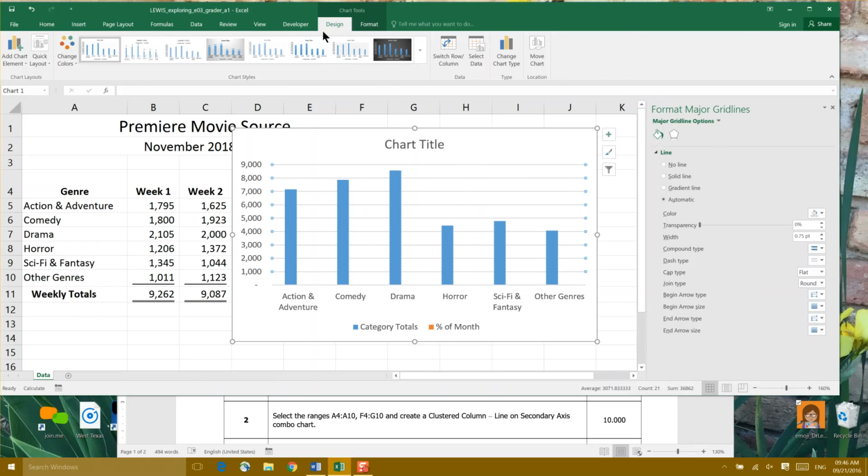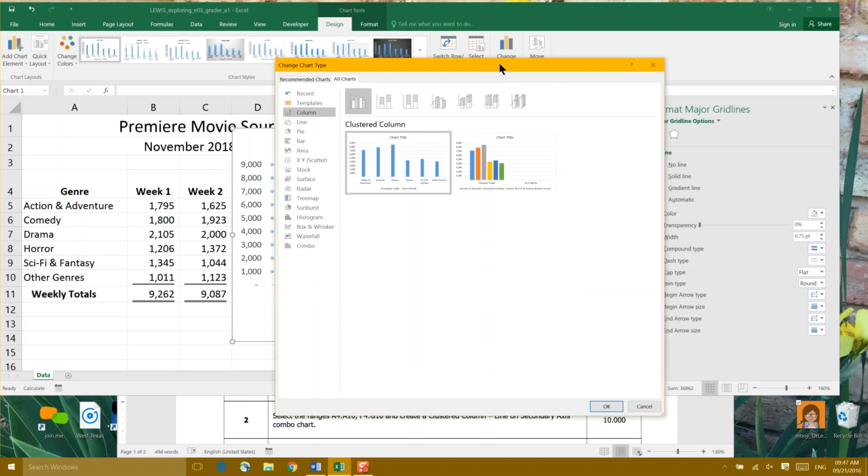That brought up the Design toolbar, which is exactly what we're looking for. Now we come over to the Type panel, and we want to change chart type because remember, we're trying to add that line on the secondary axis. So we click Change Chart Type.